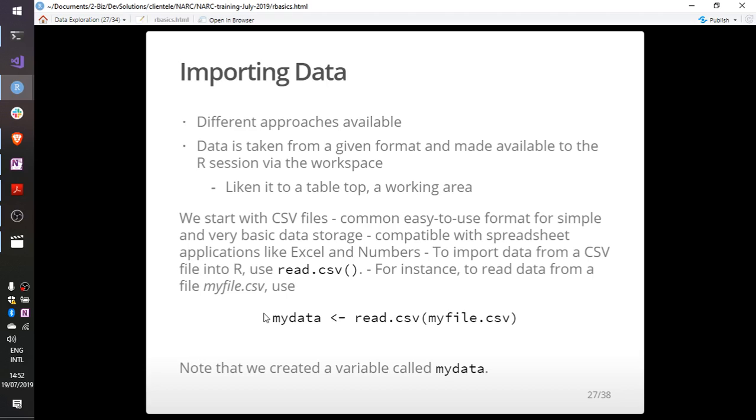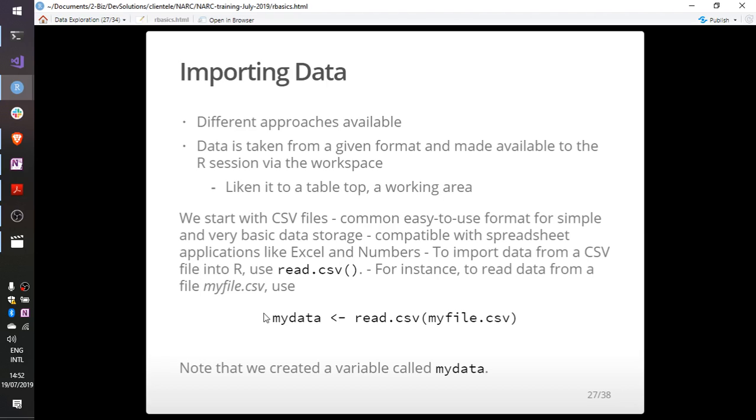What this simply means is that data already exists somewhere. We're talking about already existing data, not the one you type in yourself. Somebody has done some work somewhere else and put it in a file. Now you want to pick that content and bring it into R so you can analyze it. That's what we mean by importing data.